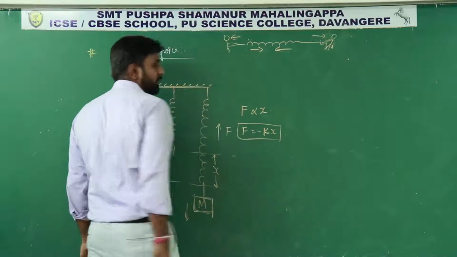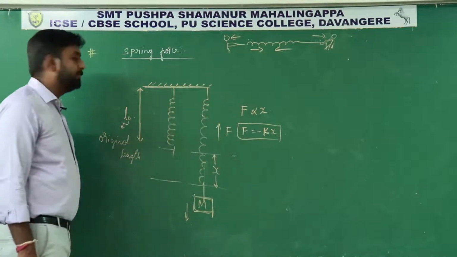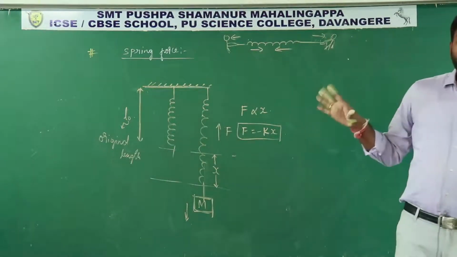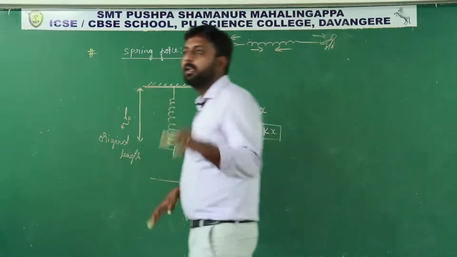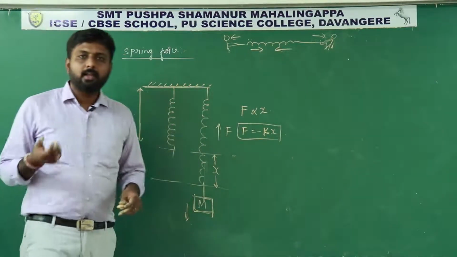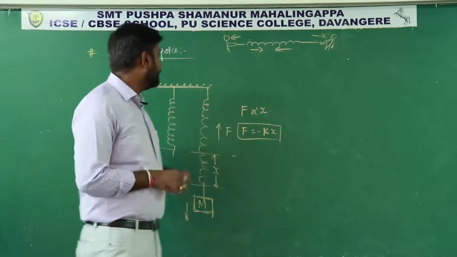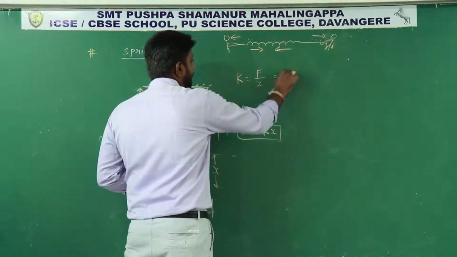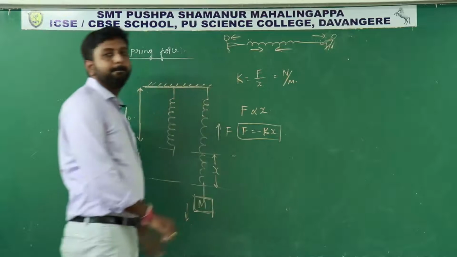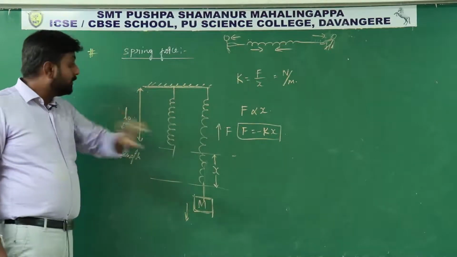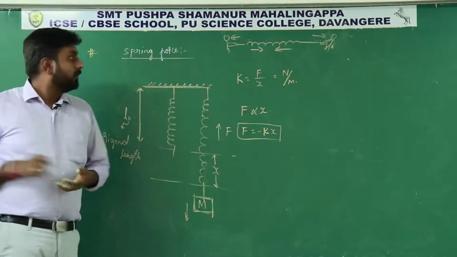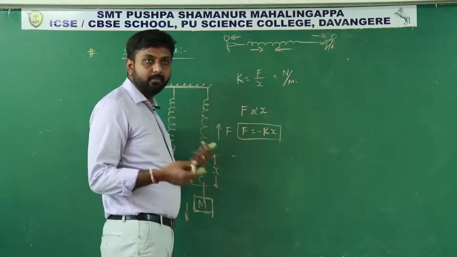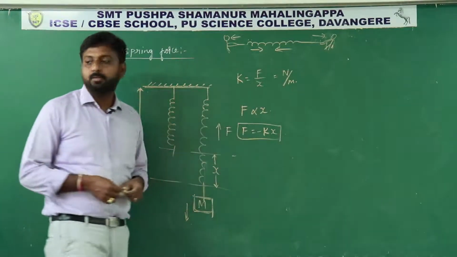Here k is called the spring constant, and that depends upon the nature of the material, or we can say that it tells the stiffness of the spring. Then k equals F by x, and its unit becomes Newton per meter. Remember, this is the spring force. Same as in the string, how we mention the tension force, in the same way you can represent the spring force.